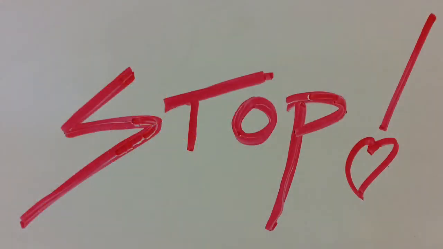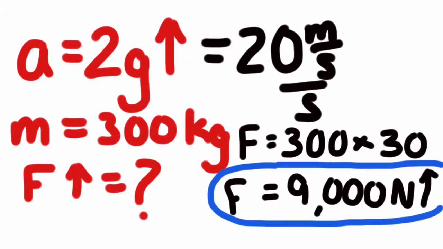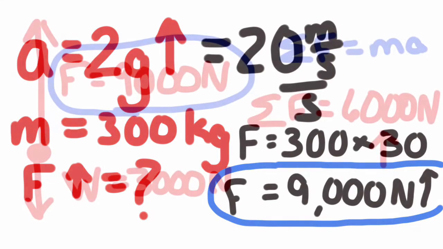Yeah, stop it again if you want to actually test yourself and make this a good video. Didn't stop it, did you? All right, whatever. So 2g is 20 meters per second every second. In addition to the regular g, so that's 20 plus 10 gives you 30. 300 kilograms times 30 meters per second every second gives you 9,000 newtons up and 3,000 newtons down with a net force of 6,000 newtons.